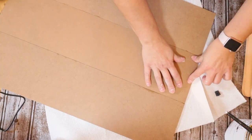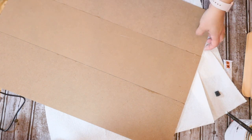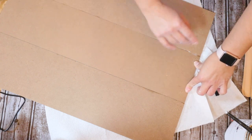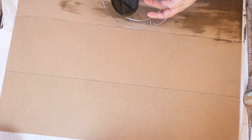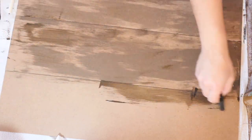But what we're creating here is a sign to hang Christmas cards. Now, this is a Christmas-themed project, but you can actually recreate this and use it all year round, just like for to-do lists or calendars or different things like that to help organize yourself. So what I'm doing here is creating the inspiration piece that I saw. They obviously used real wood, so what I wanted to do here was create the look of real wood or paneling type wood.